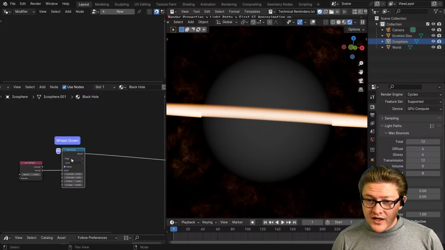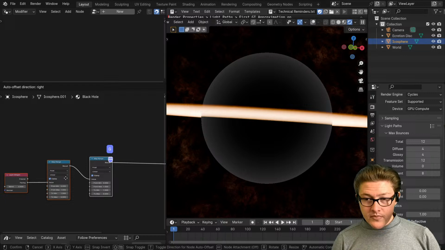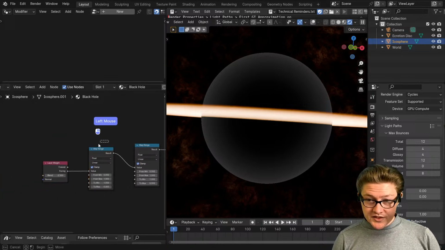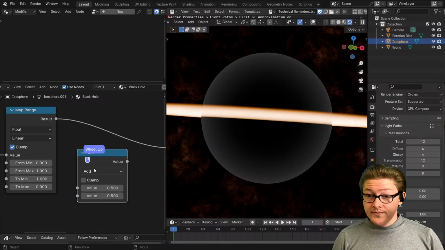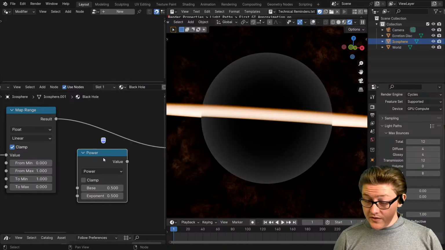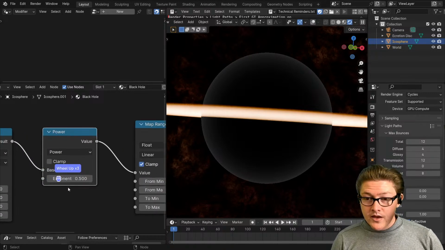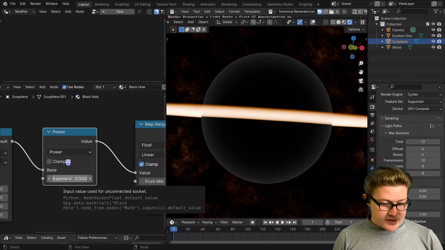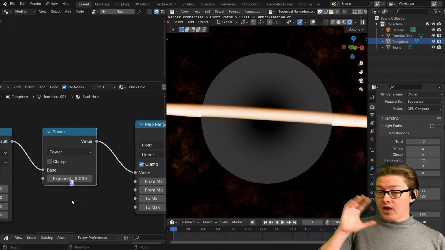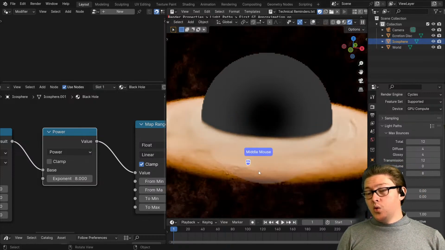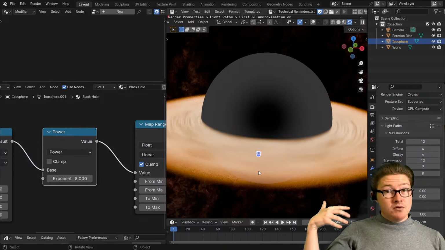Is it okay if clamping is on? I think this time it's okay, but we're going to reverse it over here. Now, the reason we're inverting it twice is because we need something else to happen in between here. We're going to add another math node, and we're going to set it to power. If you've watched my previous videos, then you know that a math node set to power is one of my favorite things. I use it all the time. And we are going to give this an exponent of, what did I set mine to previously? Something like 8. Now what this will do, you'll see how this white area has expanded, and this black area in the middle represents where light will be bent even more.